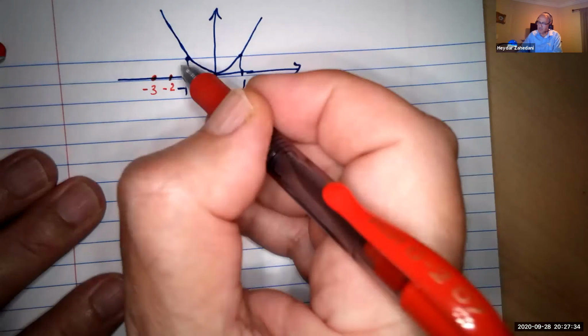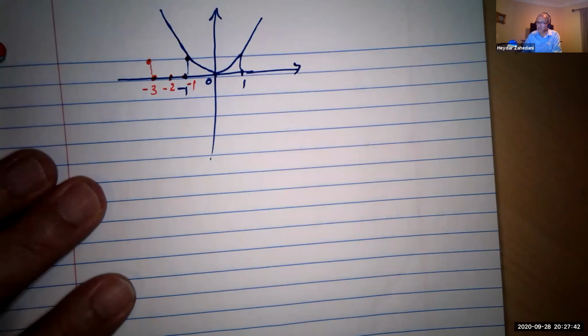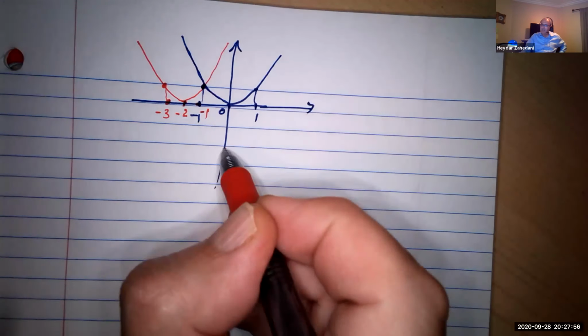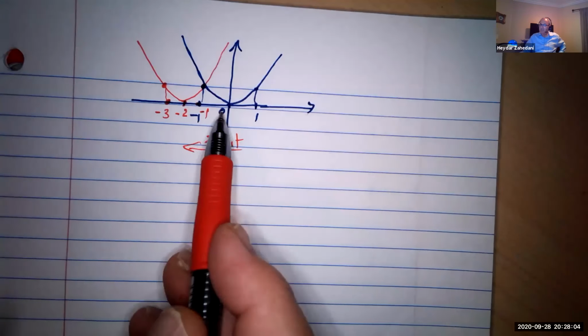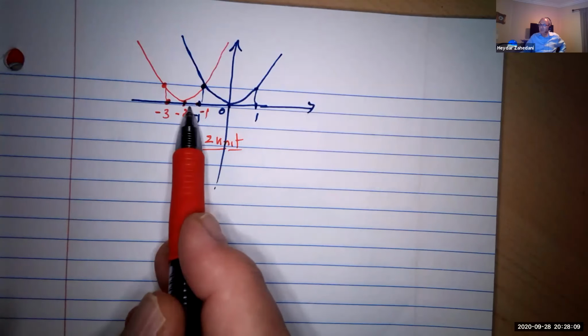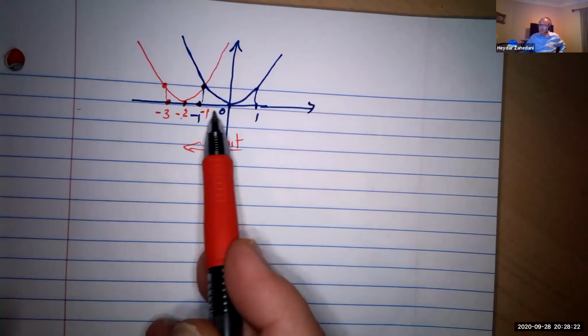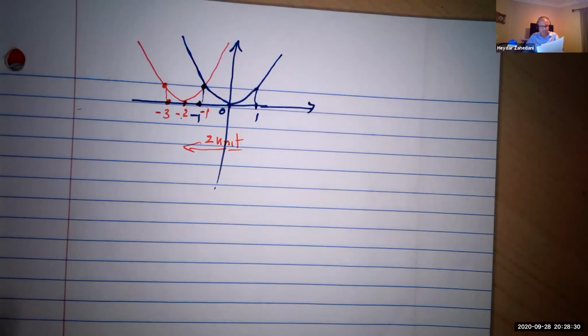So that's going to be 1. It's a 0, and this is going to be 1 again. The y is the same, just the x changes. So this is going to be the graph. You see your 2 units. This is shifting 2 units. You see your 0 would be changing to what? And that would give us the final answer. So 0 is here, it is a -2 in the middle. This one is a -1, and your -1 would make into the -3. Any question? So this is case number 2.